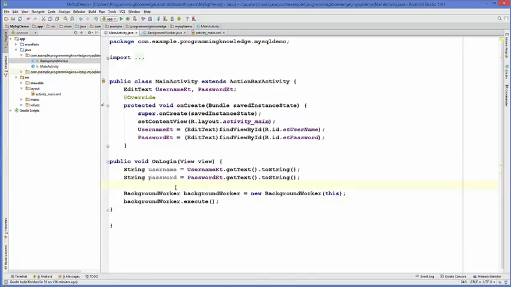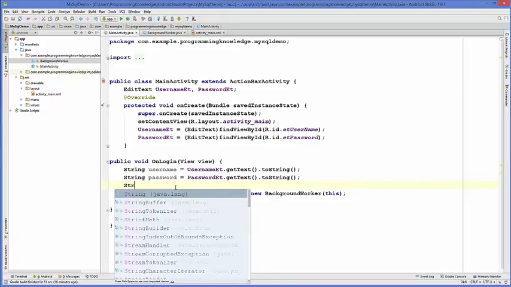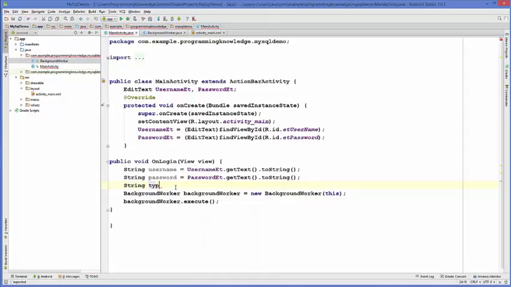Okay, so let's define a third variable, for example string type, and we will define this type as login for now. Okay, and then we can pass it as a first argument, for example, right? It's on you if you want to pass it as a third argument or the first argument, but just remember which argument it is, right? Second is the username and third is the password, right?